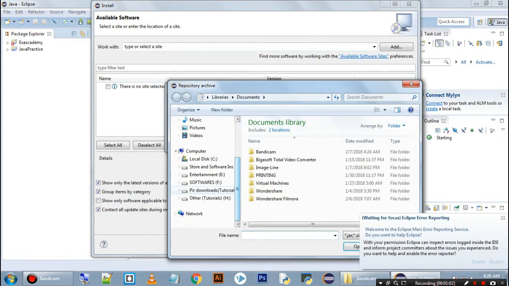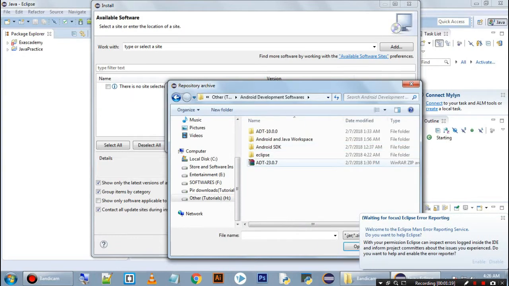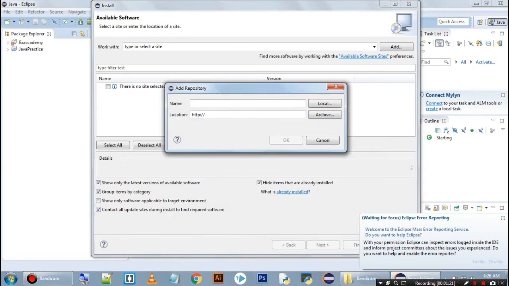Scroll down to wherever you have kept that ADT 23.0.7. Here I have kept it in Android Development Software. Then click on it, open it, and just click on OK.